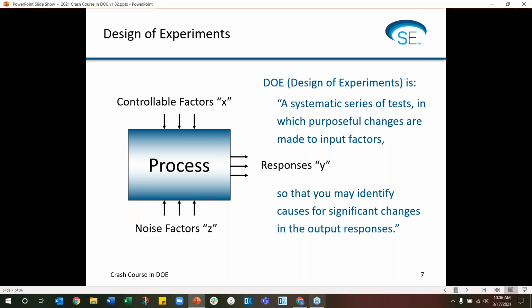This relationship goes above and beyond the fact that your process probably has noise in it. It probably has just uncontrollable things like temperature variations, humidity variations, chemical degradations that occur over time. And so that makes it even more important to do a statistical experiment so that we can properly account for that noise in the process and still be able to correctly identify the relationship between the factors and the responses.